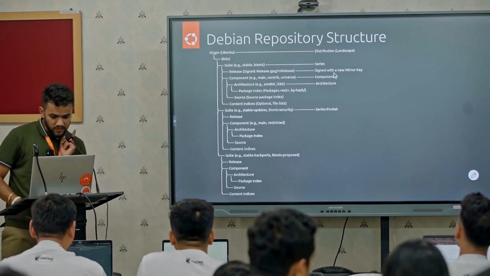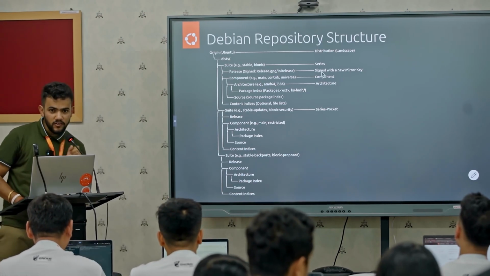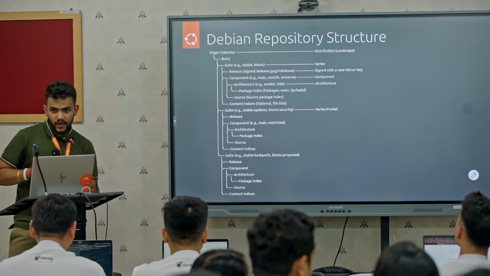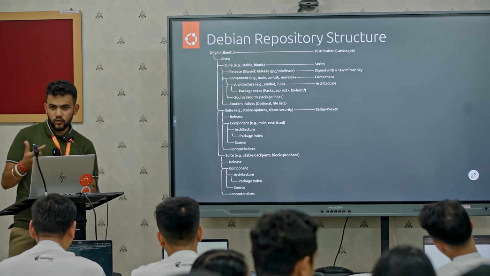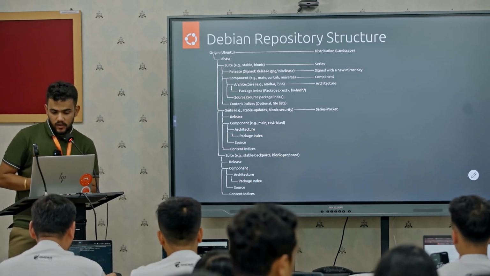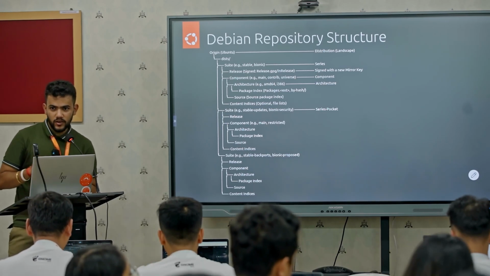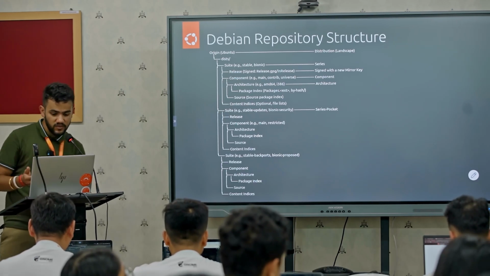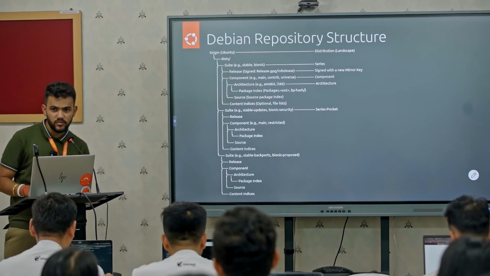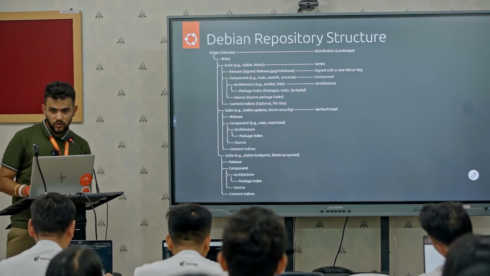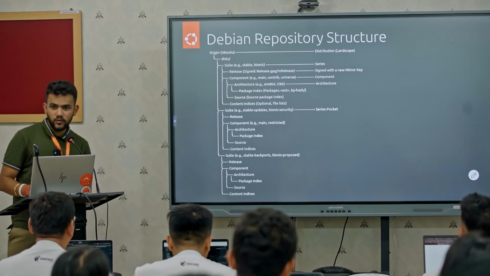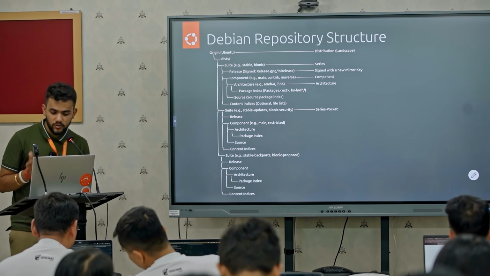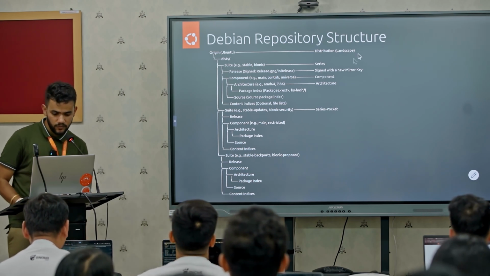One thing I didn't mention is the mirror key. There are two kinds of GPG key in repositories. One is used to sign those packages, and one we use to sign those packages when we mirror them. When we mirror those packages, we have to sign them with our own mirror key. By default, Ubuntu has its own GPG key, which is generic, and every Ubuntu system has it, so you don't have to install it. But since you are going to mirror a repository, your GPG key has to be installed on all those clients. So that's one thing we need to note for later on.